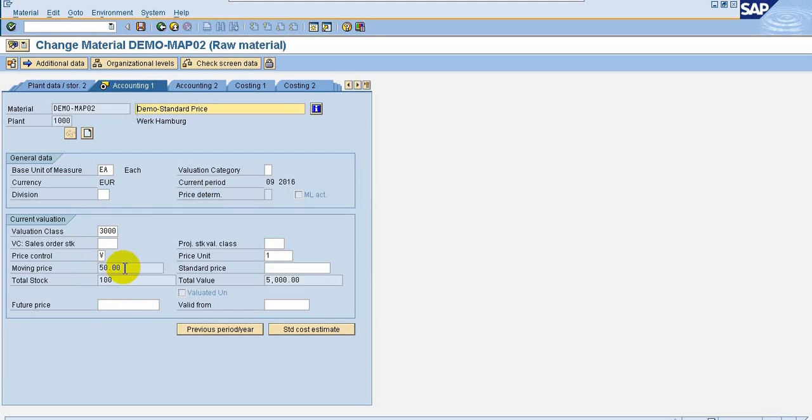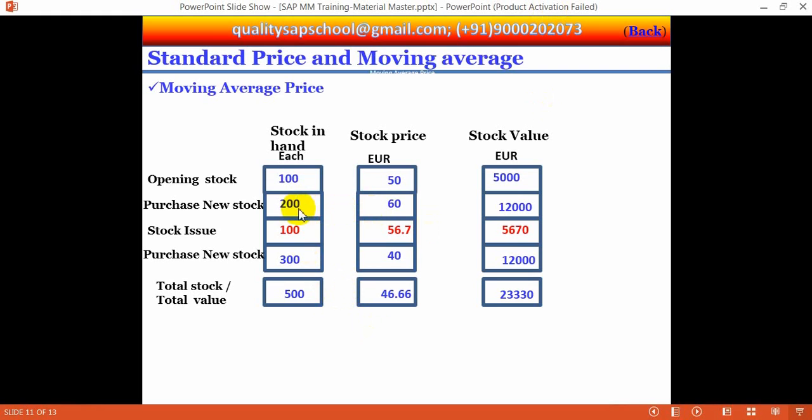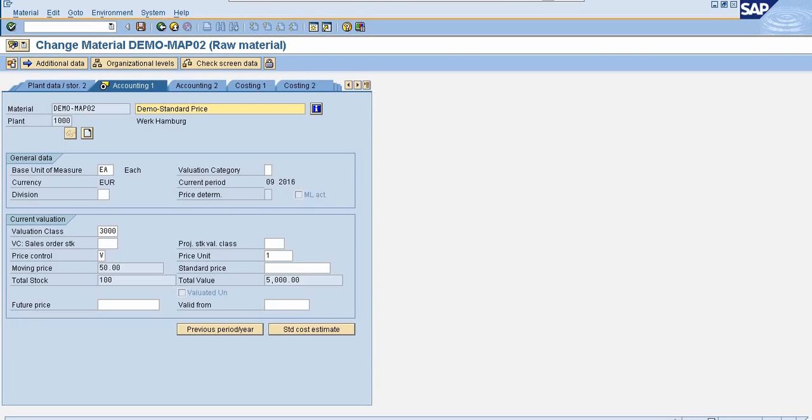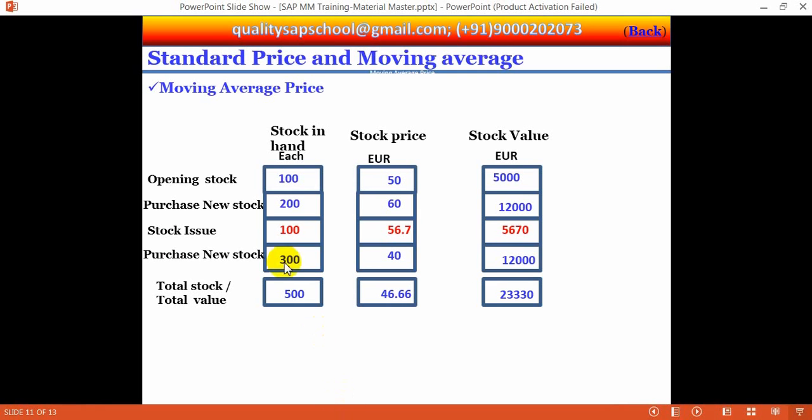And now the second scenario, what we have done, we will purchase the material, 200 pieces as I have explained. In this case for moving average, 200 pieces we are going to purchase now. What effect it's going to have on price, we will observe now. Okay. See here, I have made another purchase order for buying the new material. As I told, 200 pieces we are going to purchase as new stock, and in both cases I buy 2 items at a time, because to avoid the time for purchase we have created one for standard price, another for moving average price. So I have taken 2 items, and made a purchase of 200 pieces with the price 60.